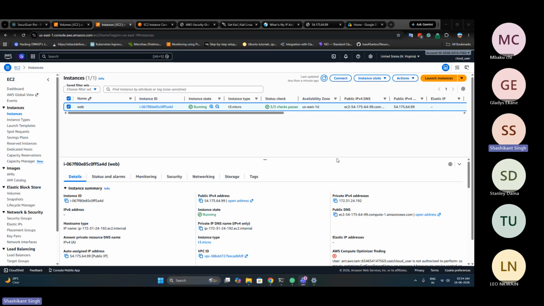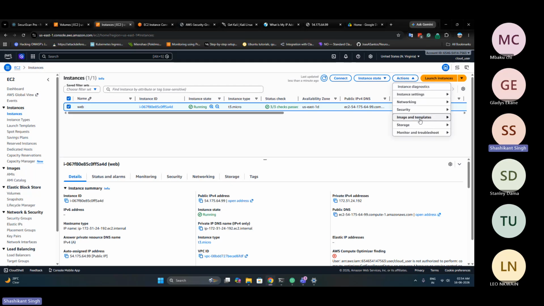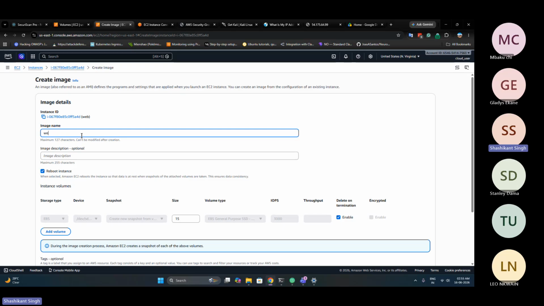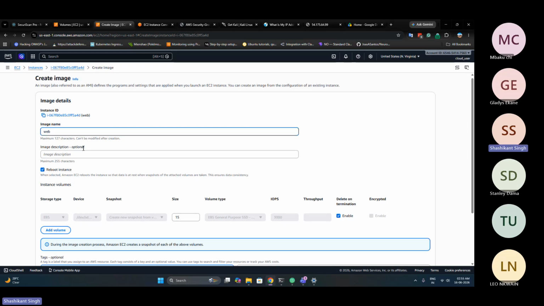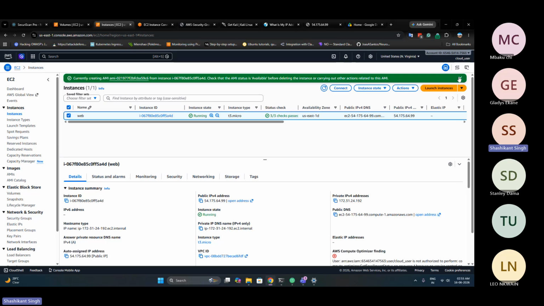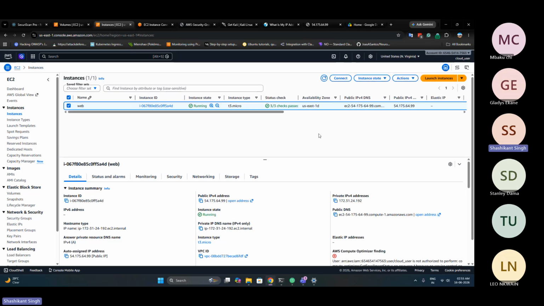So here, usually what we do is we create backups. To create a backup, we can just go to Action, Image and Templates, and create an image. You just need to do this. The best part is that once you create an image, it will create a snapshot. Snapshot means whatever workload I was running, if it gets deleted, corrupted, or whatever happens to this workload, I can always restore the same workload, running the same things, from that snapshot.